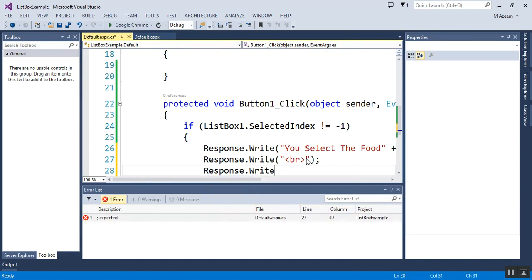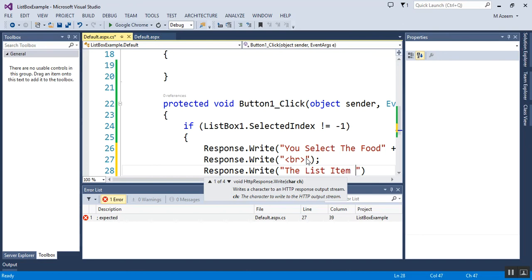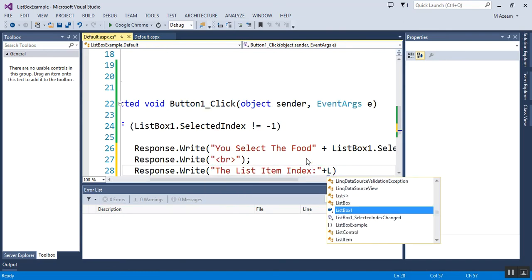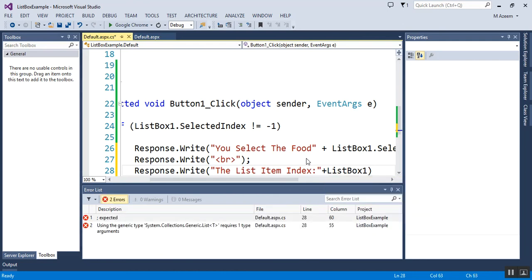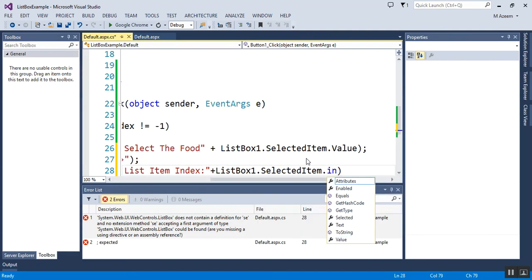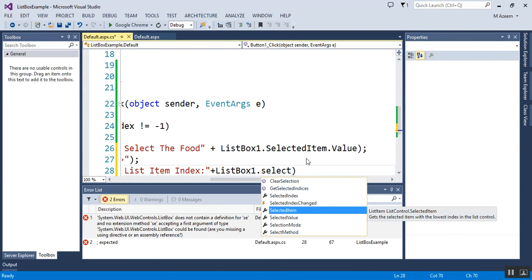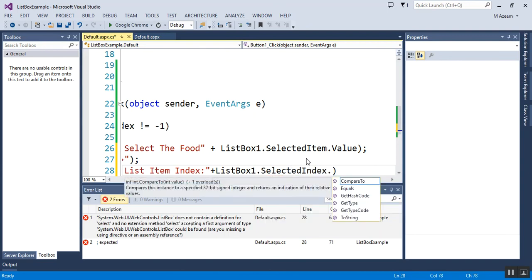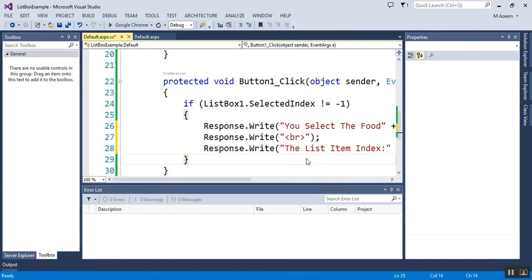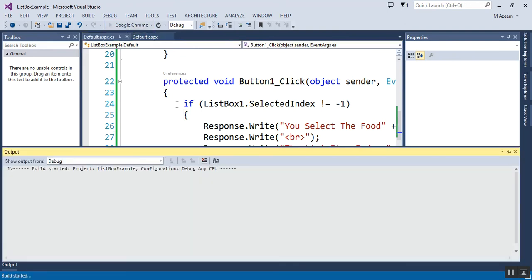Response.Write the list item index plus equal to ListBox1.SelectedItem.Index.ToString, because this is an integer, so we need to convert it into string format.